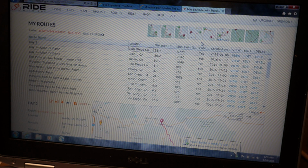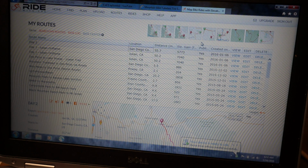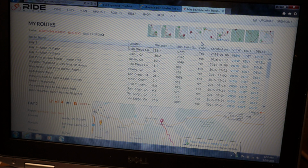So for today's tip of the week, we've got how to use a Garmin eTrex or other Garmin handheld GPS devices. And there is a lot that I could show you guys this morning, but I had a request, and this video is for my friend Rick. Rick and I are going on a bike packing trip, and he recently got a Garmin eTrex and knows that I've had mine since 2011 and wanted to know just a few quick and kind of real simple things, but things that you do most often.